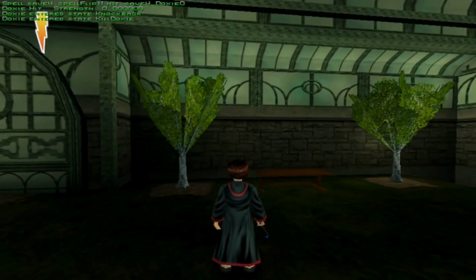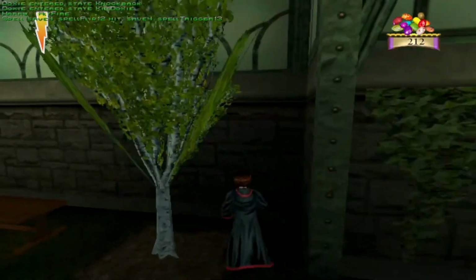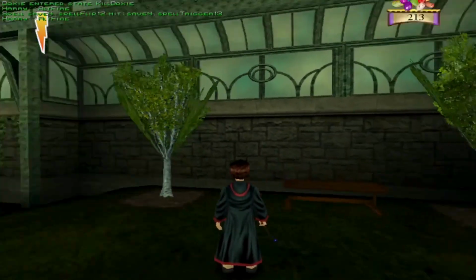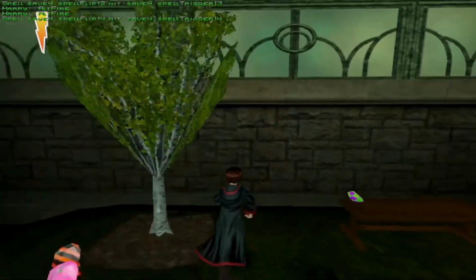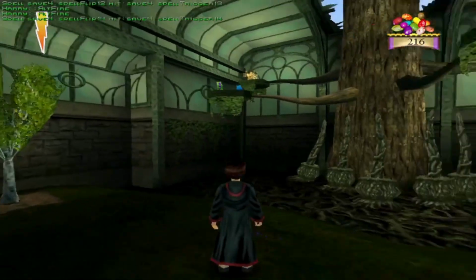in this room here. There's 2 trees on each side of Harry, so you can cast Flipendo on these trees 1 time each. So as you can see, if you stun it again, nothing will happen. And each tree spawns 3 beans total. Those vines look dangerous. I better not step on them.